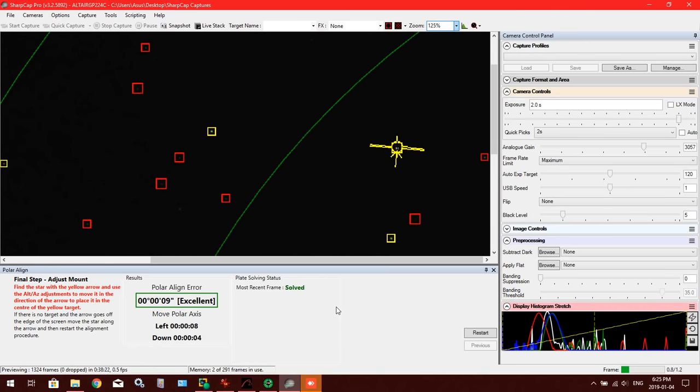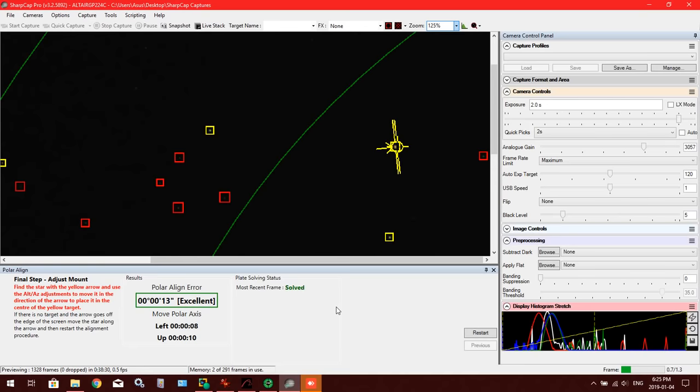Okay, so I went right past it. And if I don't touch it right now, I'm at 0.8, 0.7. And SharpCap says absolutely excellent. So here's what usually happens. Once you've got it right on, remember, I had the right side screw completely out, and I was just left. I didn't really have to go right. So what happens is as you tighten the right one now, it's going to push against the left. So there's going to have to be a compromise between turning right by a little bit and turning left. So you're going to have to just play with it a bit and let it go.